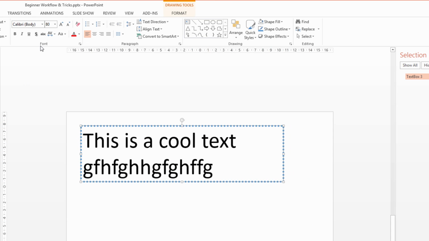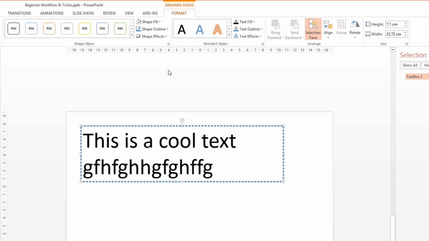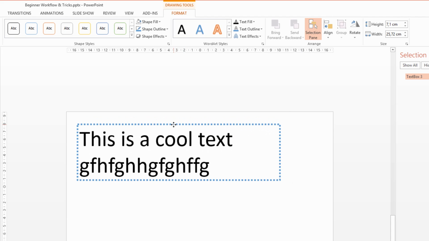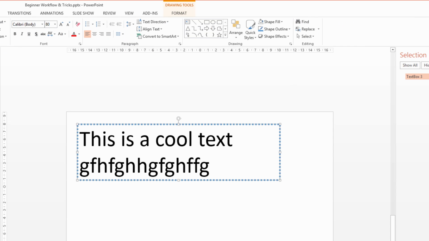Okay, the same options, like the font and the drawing options, are here in the Format tab. So you may ask, why all this? Why can you make those things in two places? These are specific options, as I told before, to the box which is currently selected. So it's good that this is here because you have all options at once. It's just a coincidence that the font options and the drawing options are here and we can use them to edit this box.